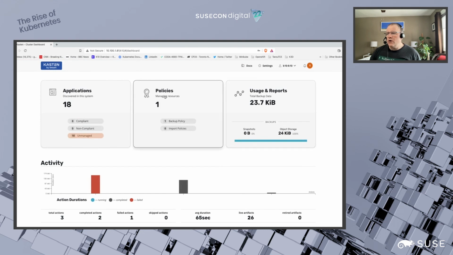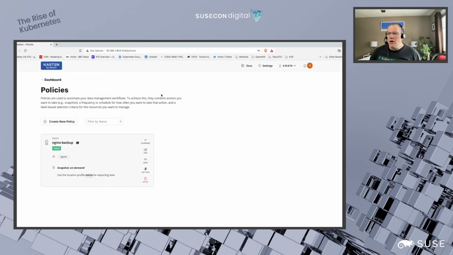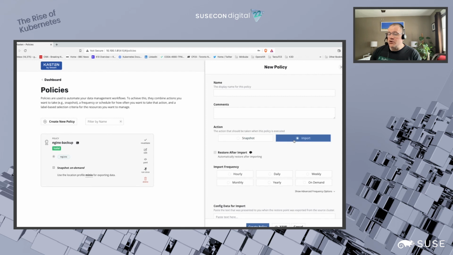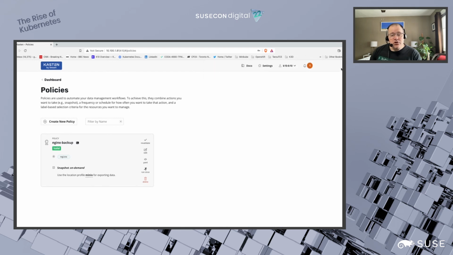Okay. And if we go to our policies here, you can create a new policy, and you see there's two actions. There's snapshot, which is backup, but there's also import, and you can schedule that. So what you would do is, from your main location, you have a backup, let's say at 10 p.m. You see how long that takes. And then let's say at 2 a.m., you have an import job at the other location, grabbing that data to your new location where there's a cluster running.